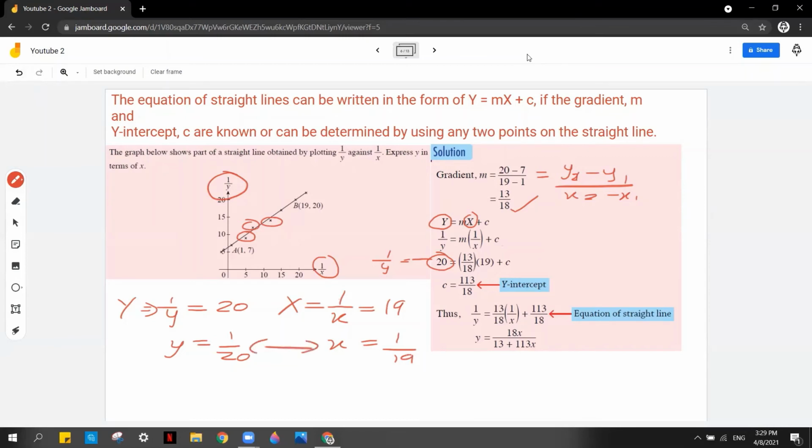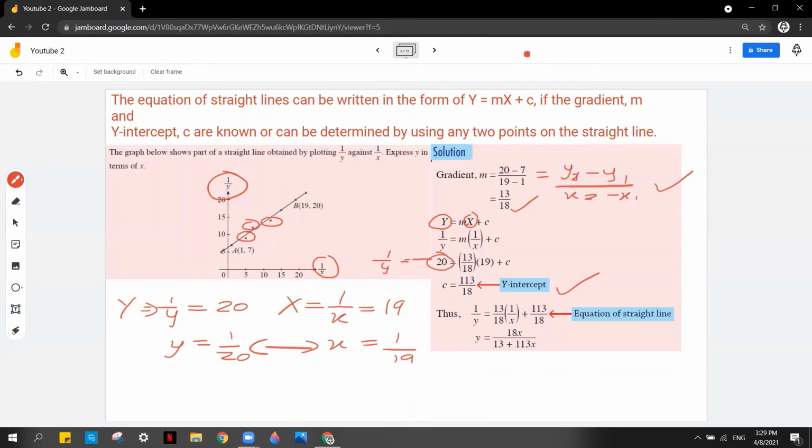If you see this correlation here, if you plot it in a normal graph, it will not appear as linear. It will appear in a different manner. That's the point I'm trying to say. So usually you calculate a gradient as per usual after you convert it to a linear line with the linear law understanding. You calculate your gradient and your y-intercept as per usual for a straight line equation, and then you solve.